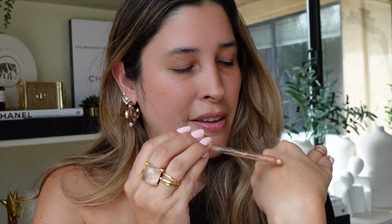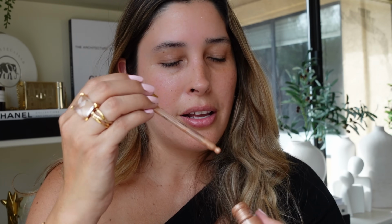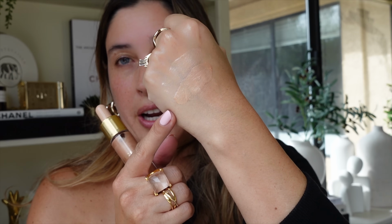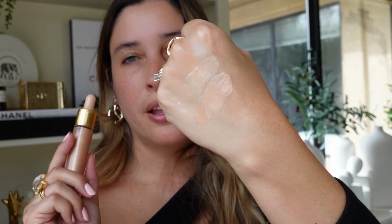This is an excellent product. Also very hydrating. Very hydrating. A little goes a long way. You can use it as a primer or over top. Okay, consistency very alike. I feel like Gucci, well, Gucci you see, the formulation of Gucci is interesting because it's also very perfecting, smoothing, and it creates kind of a blurring effect. Very, very gorgeous product that I had been raving about for months. But there you have it.